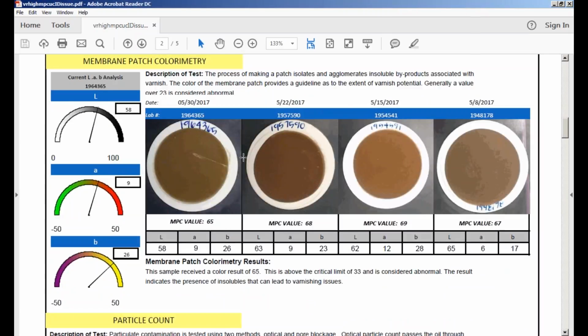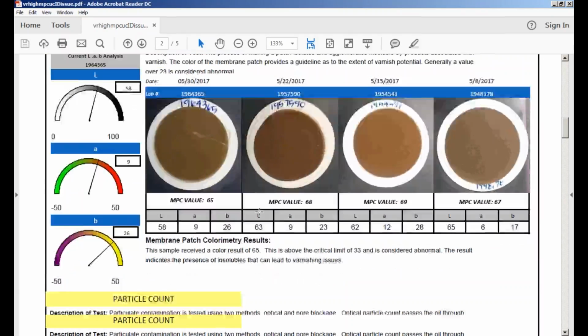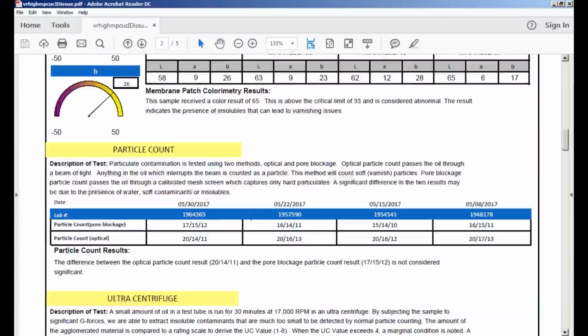Yeah, so we have a history, and a lot of these are taken. Look at the times on these. They're just weeks apart instead of like a year like that other one. So 67, 69, 68, 65. Yeah, those are pretty high MPCs. 17, 15, 12, 20, 14, 11. That's not really that big of a difference, especially when you look at the 2 numbers to the right. Here we have 15, 12, 14, 11. It's a difference of 1. There's not a big difference there.